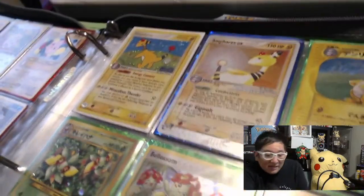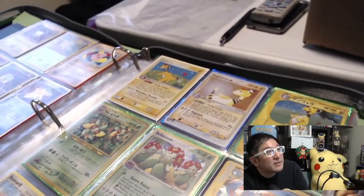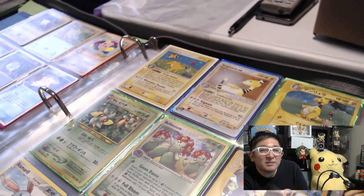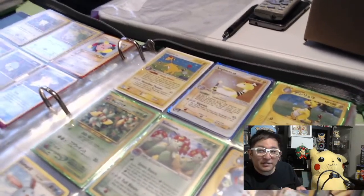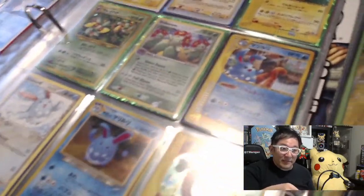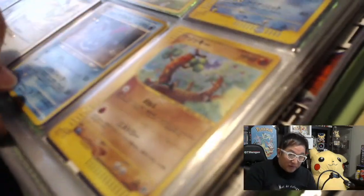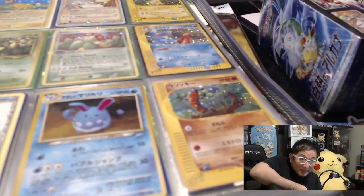It's cool that they have all these new flashier cards, but sometimes I don't get as excited, because I feel like it's easier to get more special cards than it was back then. So some of these I hold very dear to my heart. Oh, Sudowoodo. Bad angle there. You guys see that?